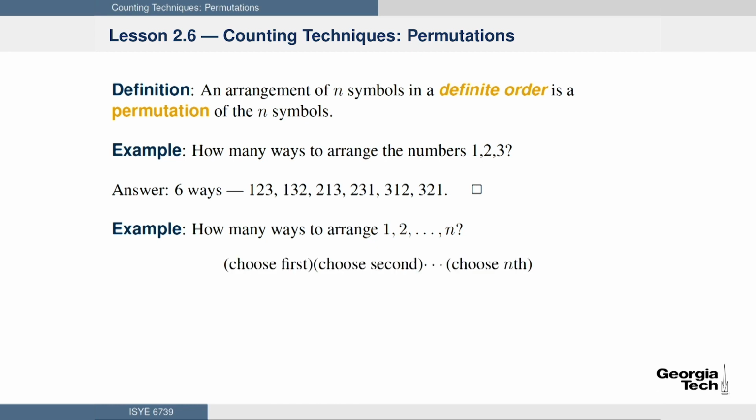Well, I've got to choose the first one, then I choose the second, ... choose the nth. How many ways can I do that? And I just multiply all those ways together by the multiplication rule. So I can choose the first symbol n ways. Given whatever I've chosen for the first symbol, I can choose the second n minus 1 ways. Then I can choose the third symbol n minus 2 ways, and ... By the time I get to the last symbol, I don't have a choice. I can only choose it one way. I multiply all those numbers together, and you get n factorial, which I exclaim because there's an exclamation mark.